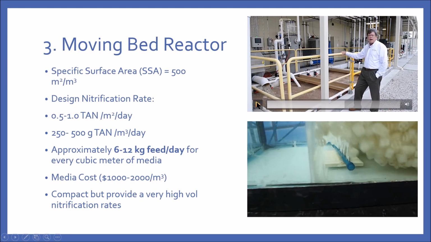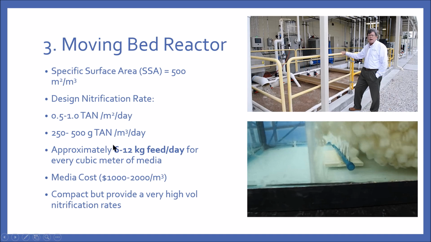So what are the nitrification rates of this moving bed reactor? For every cubic meter of media, you can process up to 6 to 12 kilos. Why 6 to 12? 6 is when you're applying it in salt water, and 12 when you're applying it in fresh water. As you can see, the media cost is relatively expensive, and it is much more expensive than sand or pebbles. However, they provide very reliable nitrification.